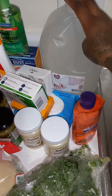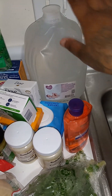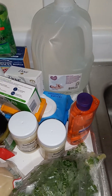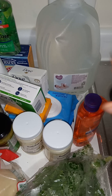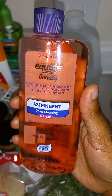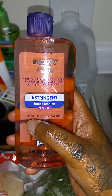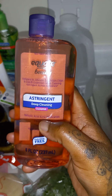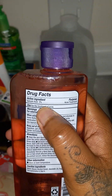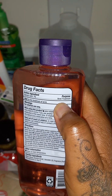Let's start with the baby water. Please don't come for me for using baby wipes and baby water, but we're going to transfer this water into a glass container. I also went to Walmart and the Dollar Tree. This is an astringent — it's a deep cleaning cleanser. Something I learned is that salicylic acid is an acne medication, so anytime you see this in a face product, it's really, really good. It is literally an acne treatment.